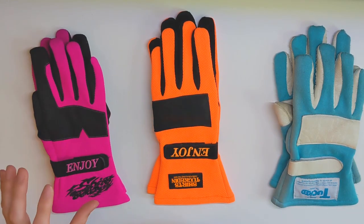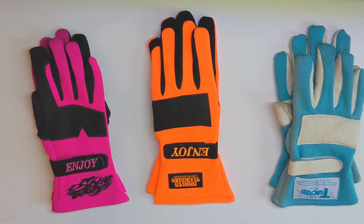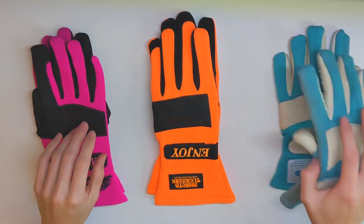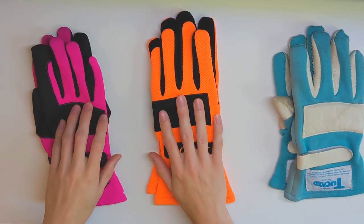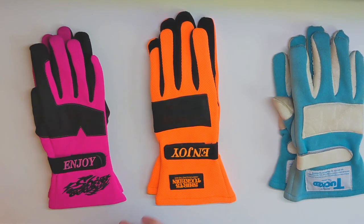So I was really skeptical. I actually ended up DMing Casey, asking about sizing, and he recommended the larges were perfect for me, and they were. These things fit fantastic. So these two are large, these are mediums. These almost fit, and that's why I was kind of concerned about going up to large, because I thought they just might be a little too much. But as soon as I got these in and put them on, I knew that they were perfect.